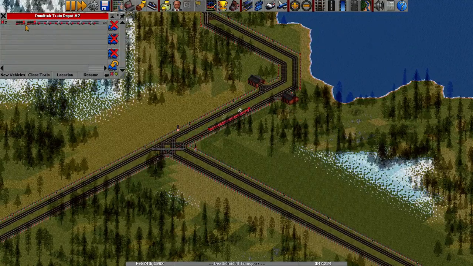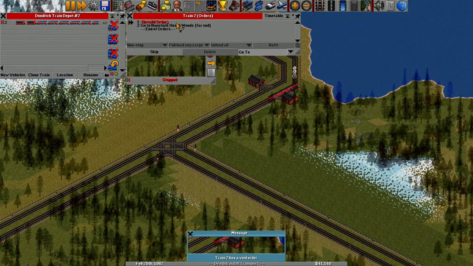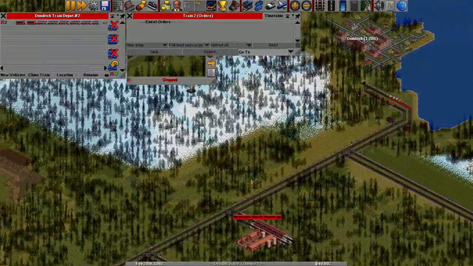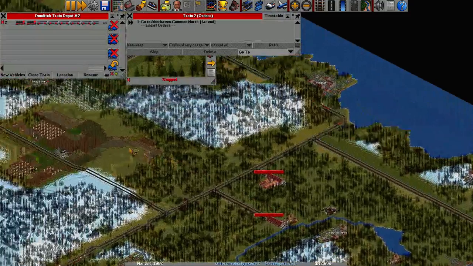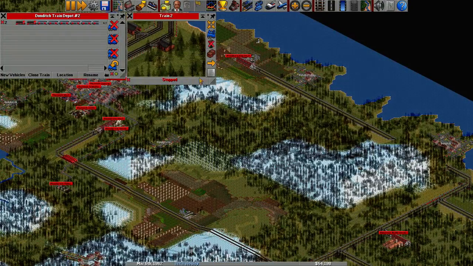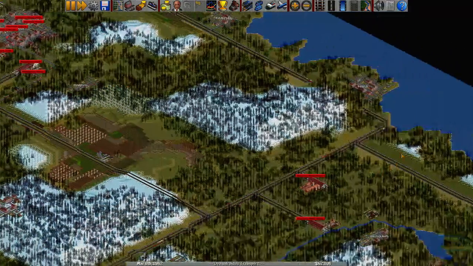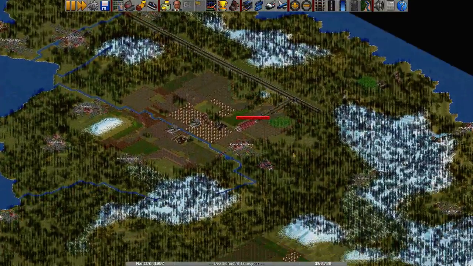And you are right here. Okay. So you're going to refit for coal. We're going to delete all your orders. And you're going to go down here, and then you're going to go up to here. So we'll have you fully load. And yeah, that's all we need. So there we go. That train's going to get going.